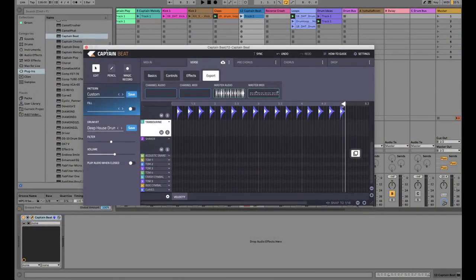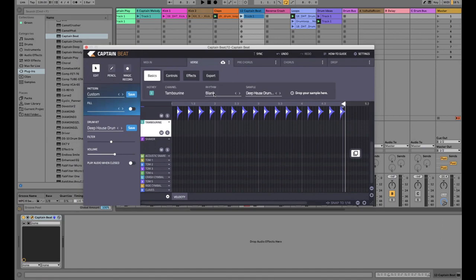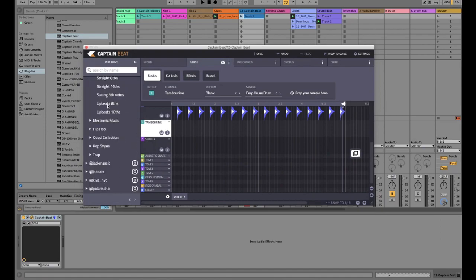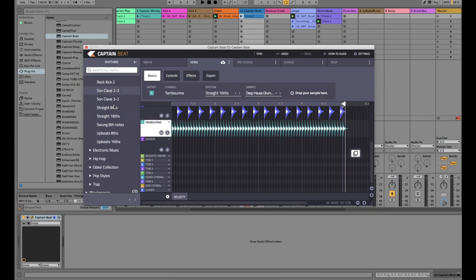And I'll show you actually another cool feature that we added in Captain Plugins 5 here. If I go to, let's say, this tambourine here, and I want to grab a rhythm, I can go to this Mixed In Key official collection here, and I go to foundation rhythms, and there's all these interesting rhythms that have been added in, like lots of different classic rhythms that we'll see.